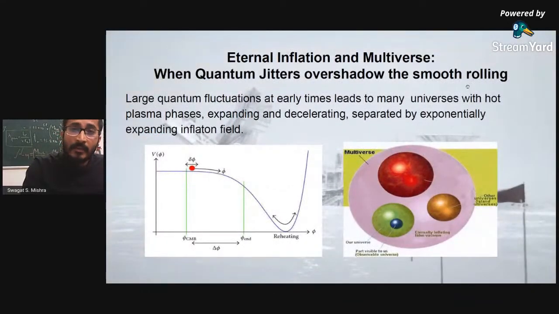Then inflation has some relation to multiverse and eternal inflation, which are very exciting topics to study. And the question is whether they can be tested or not. People are now trying to find out if we can test them. The quantum mechanics during inflation actually creates multiverses. If there's a question about it, I'll answer, but otherwise I'll skip.